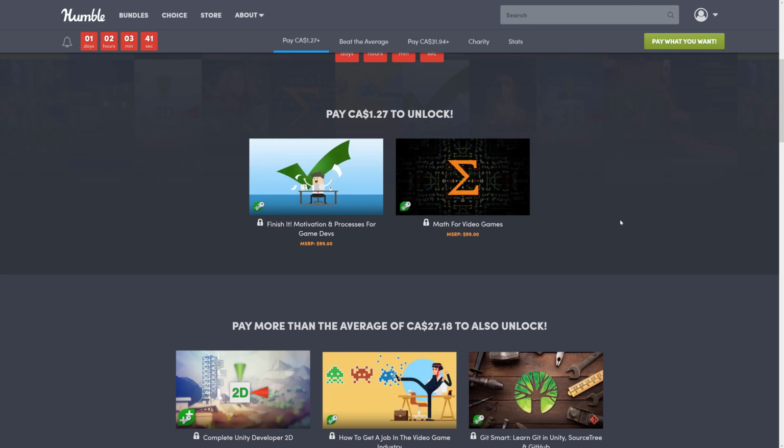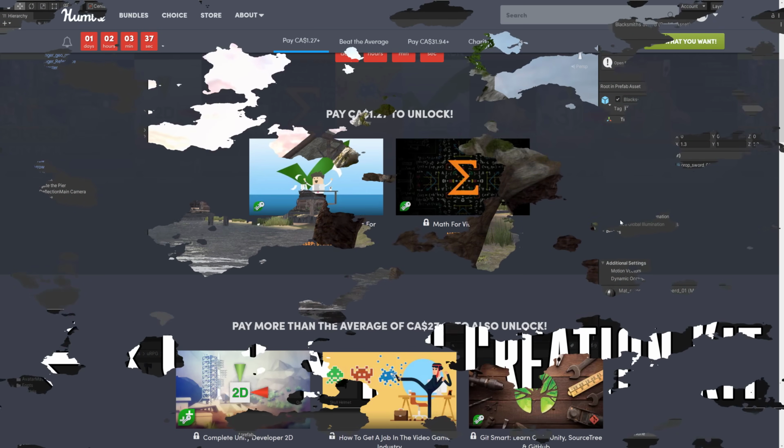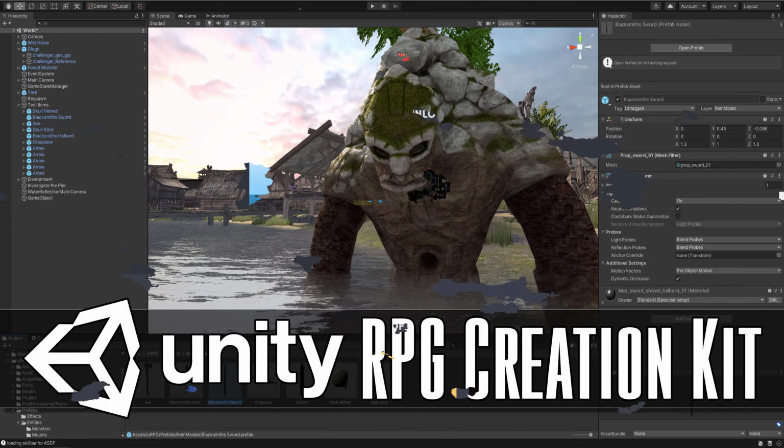Let me know what you think of uRPG. Apparently, they also make a massively multiplayer version of it as well. I've got no experience with it, so I can't really give you a suggestion. But if you've had hands-on time with any of these things, with the course, with the uRPG kit, or anything else, let me know what you think. Or is there another resource for creating RPGs in Unity that you would recommend?